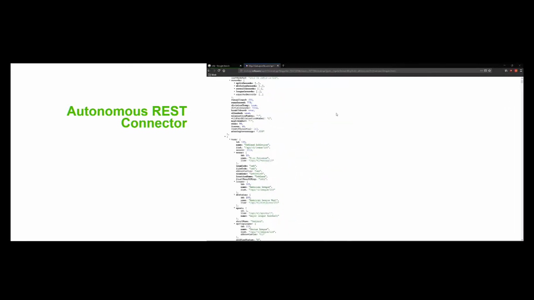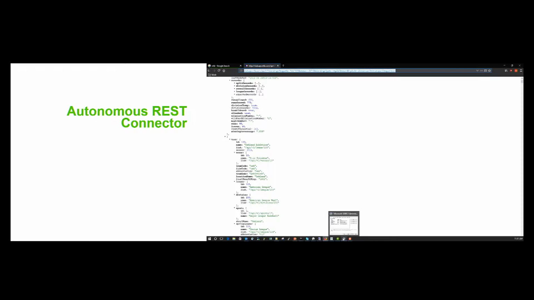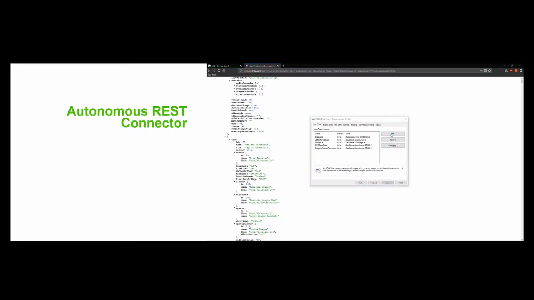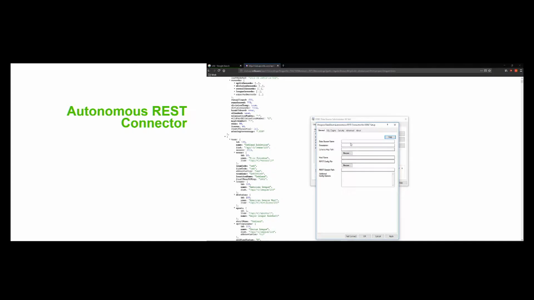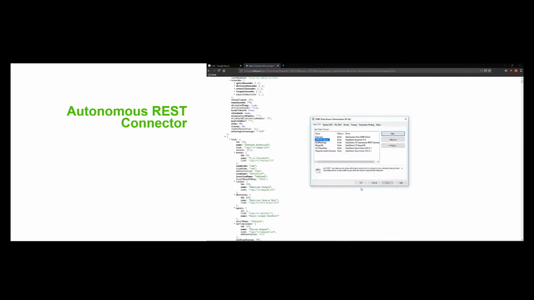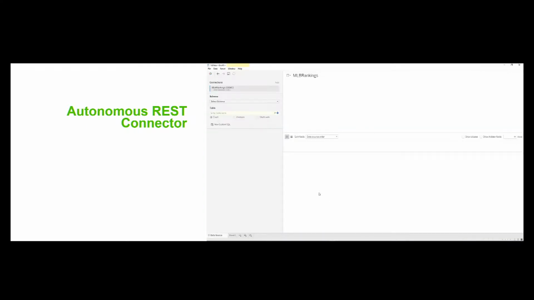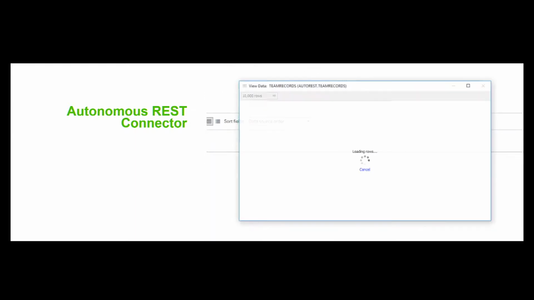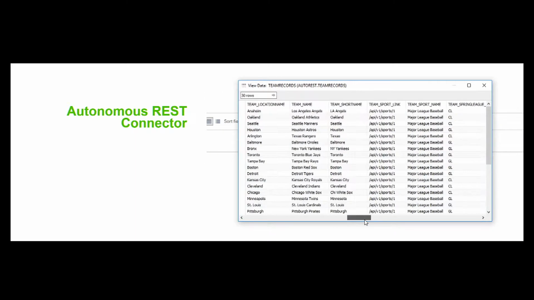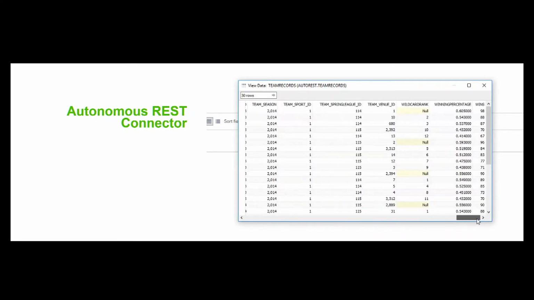Here's the JSON spec, and you just copy the URL for the JSON, and you bring up a little wizard, you plug the URL, you give it a name, you plug the URL to the JSON in it, and you click OK. And it actually dynamically creates a brand new data connector for that and makes it look like a database right there. And now you go into Tableau and say, use that data connection, right? And it says, OK, great. And then you can say, you know what, I want to take a look at the data, whether I can now get it. Sure enough, you can see the data in real time.